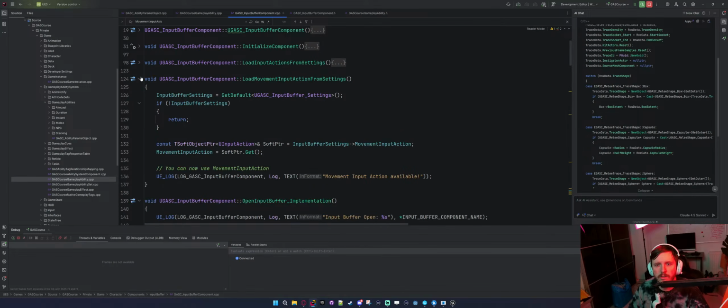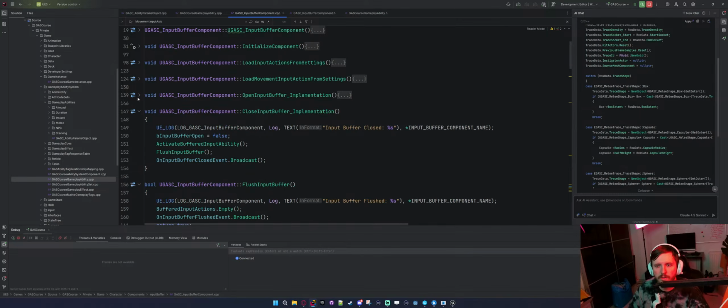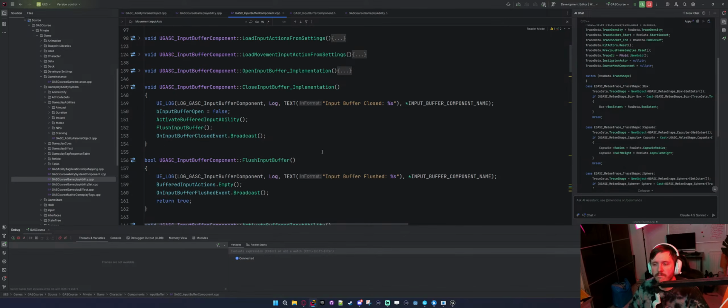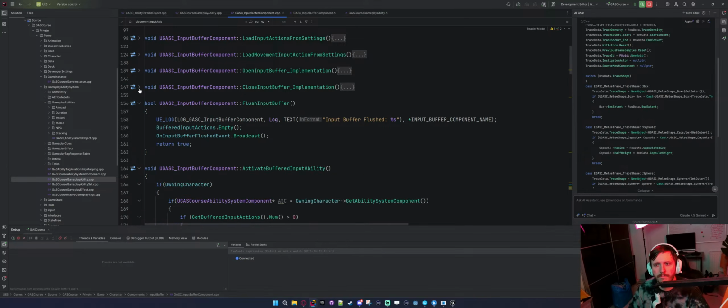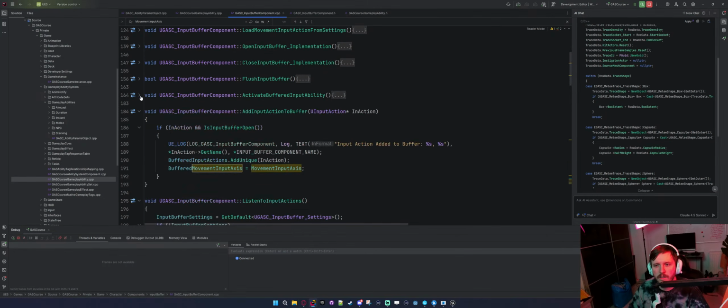So loading, open buffer input, sure. Now, do I need to maybe also make sure that the vector length is at a certain threshold before I buffer it? Maybe. The flush. Activate buffer thing. So add input action to buffer. At this moment, I'm telling it, hey, buffer now this.